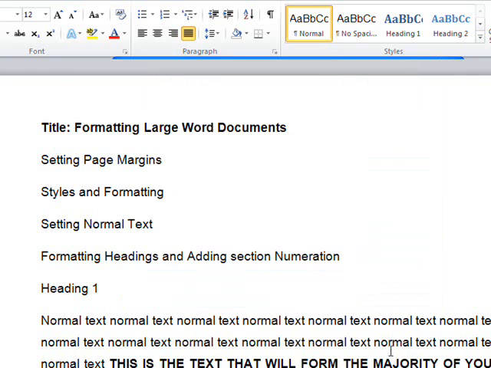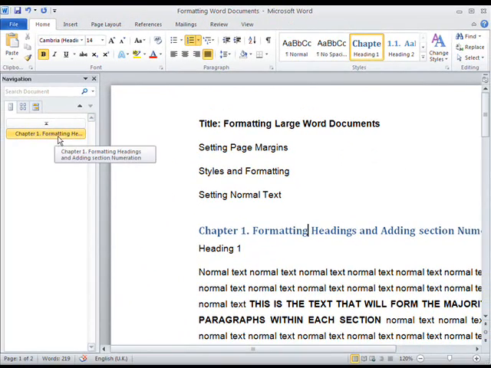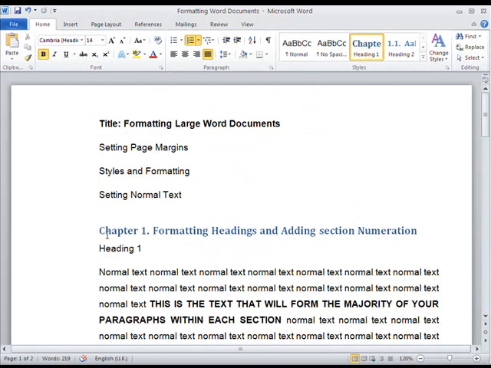And then we can OK that, and we should see now in this top ribbon here our formatting has changed, and equally have a navigation bar through the document, but we're not going to use that in this instance, although we can come back to it later, so I'll just close that down. So the first thing we want to be a chapter 1.